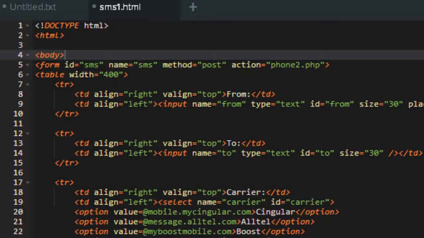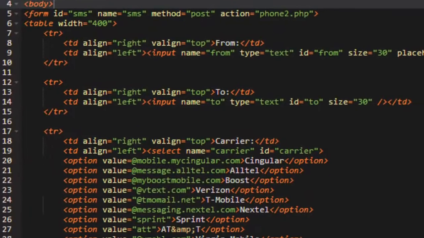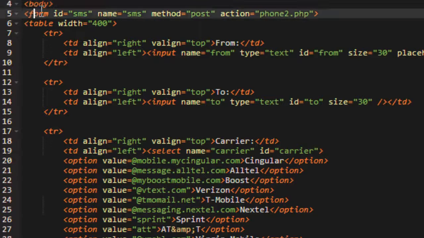Alright guys, so here is the code that I've come up with. I know I didn't type it out on the screen. I couldn't. A lot of redundant words and phrases and tags, and I just didn't want to go through all that headache, so I just decided to copy and paste it, show you guys my code, and go over it. So what we have going on here is we're creating a form.